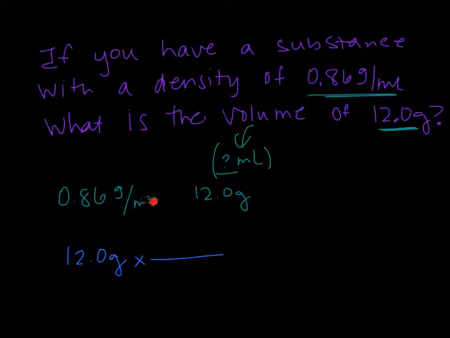So I'm going to flip this thing over, and I'm going to put 0.86 grams on the bottom for every single milliliter, because that's what that means, 0.86 grams per milliliter. That means that I'm going to have a mass of 0.86 grams for every single milliliter. And then all I have to do is put this in my calculator, so I'm going to have 12 times 1 divided by 0.86, or just 12 divided by 0.86. And so what I end up getting with that is 13.95, or just 14.0.